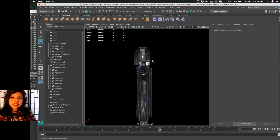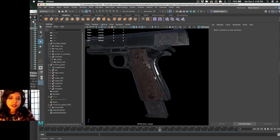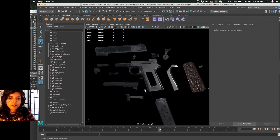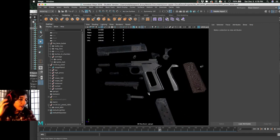So I'm working with two sets of textures. One's for Maya and then one's for Marmoset. Specifically, this gun is mainly for presentation purposes at this point. So, yeah.